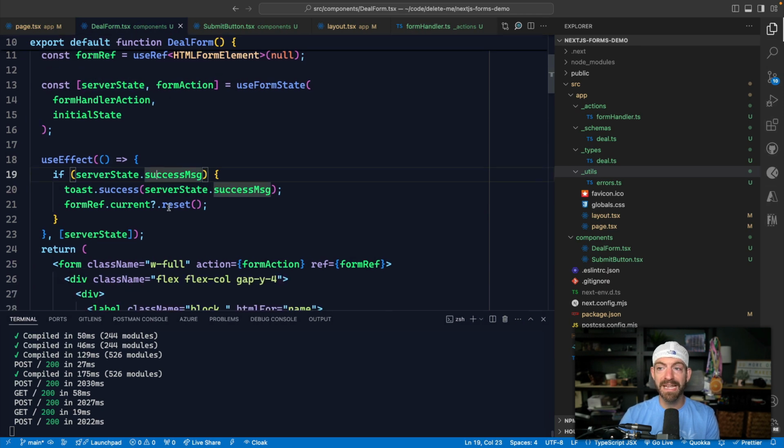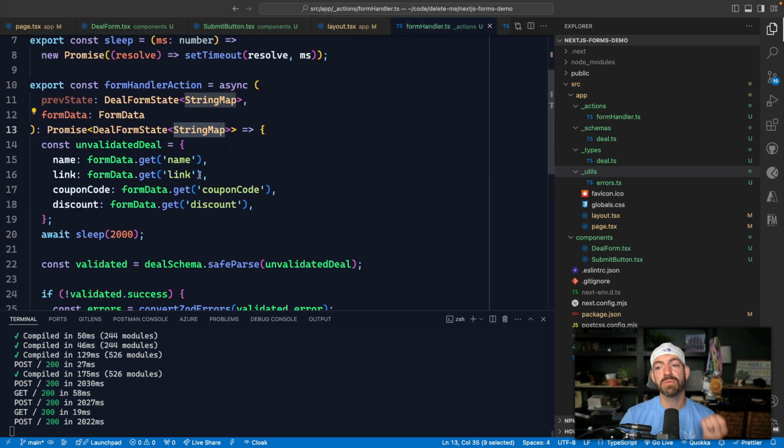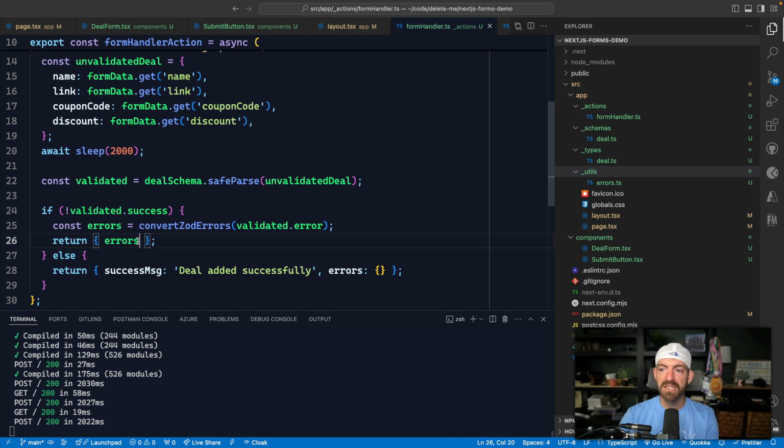So one of the things that we can do, and we define this inside of our form handler return type, is return back the actual data. So if we get errors, let's return back the data. And this data is going to be coming from validated.data. So it's data that we've already validated through the Zod schema, so that will have already gotten rid of any properties that are not relevant to our form. We can pass this back. And then inside of the success, we can pass back the data as an empty object.